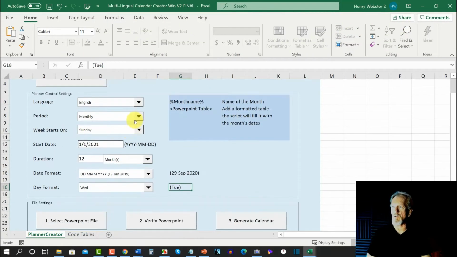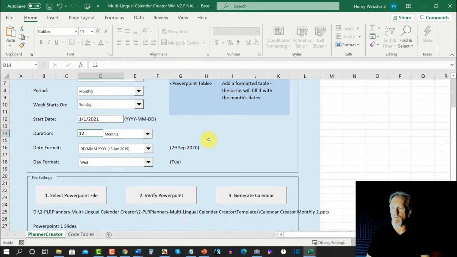Now, what I'm going to do is we need to make sure we choose either weekly, daily, or monthly. In this particular case, I'm going to choose monthly. Now, we also need to choose the year, and in this particular case, I have already chosen it's going to be the day, month, and year. So in this particular case, it is the 1st of the 1st, 2021. And that's how I've got it set up like this one here, day, month, year. Now, I'm going to be making sure it's a 12-month calendar, and that it is starting with a WED instead of an entire Wednesday. Now, whether it's Wednesday, it doesn't really matter what it is. As you can see, it's just abbreviating when it starts.